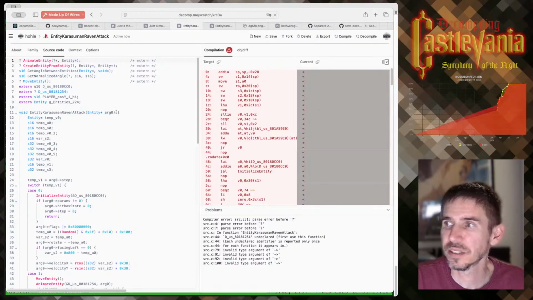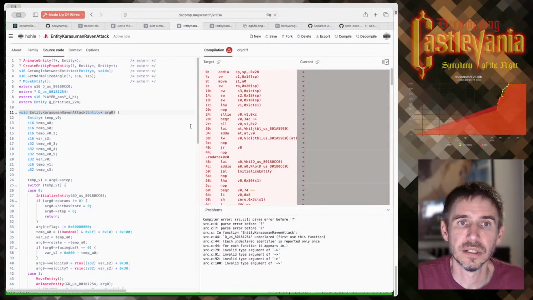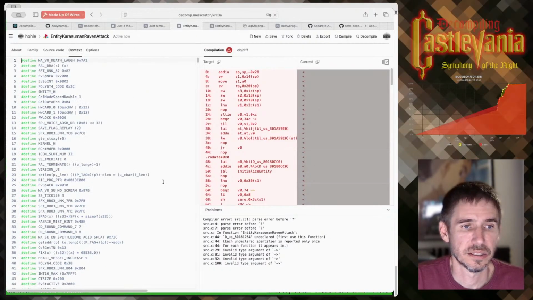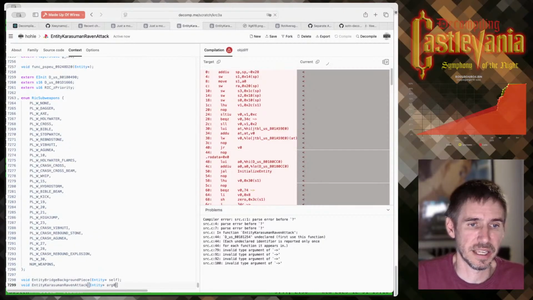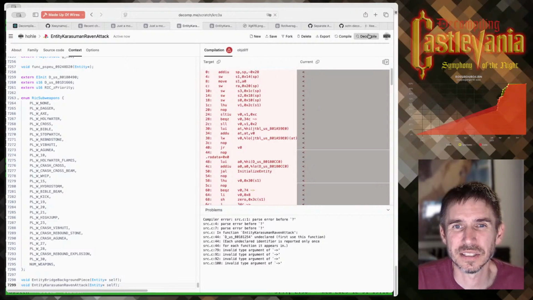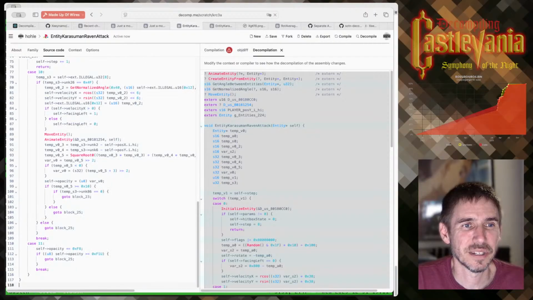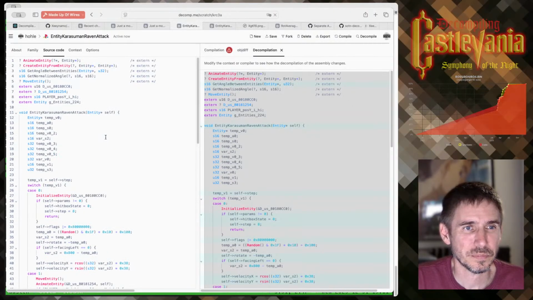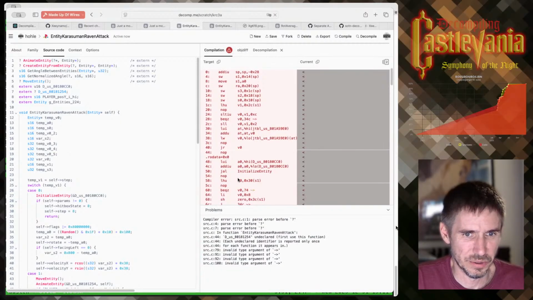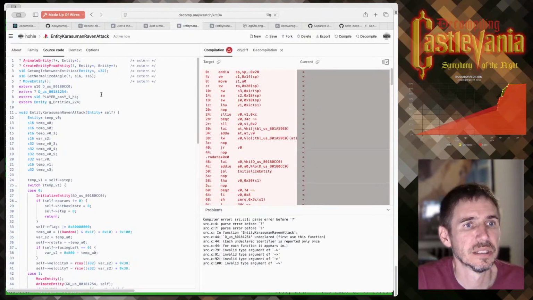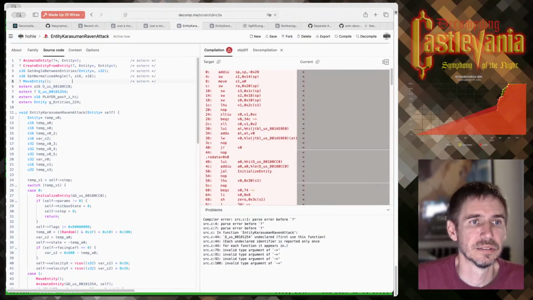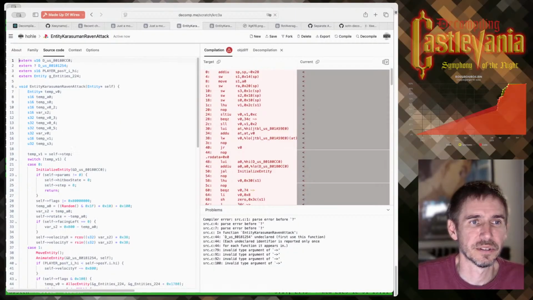I'm going to do a few things. So we took the assembly from the game, and we're going to clean this up before we get started. I like putting a function signature in and getting the right argument names. I don't think there's anything else we need to do with that. We just have to go through and figure out all the compiler errors, figure out what variables there are. I usually get rid of function declarations.